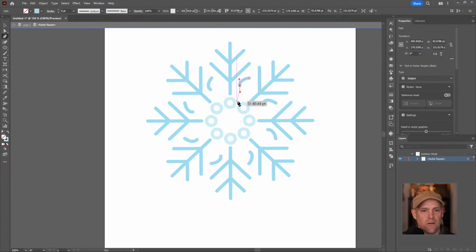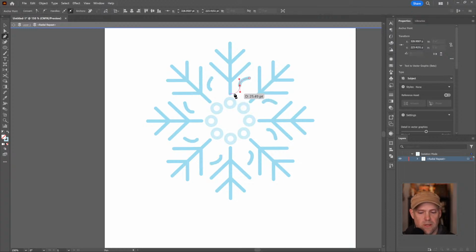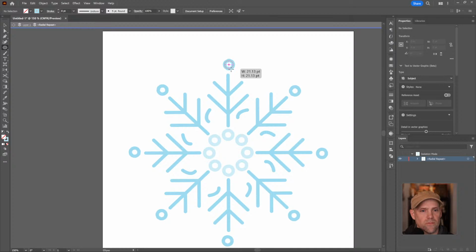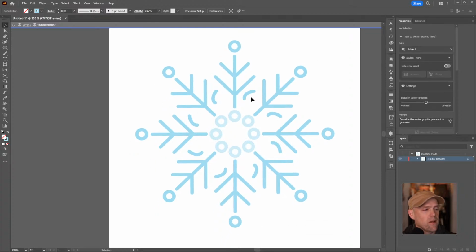I'm just going to add a little curve here. I don't know what it's going to look like. That's fine. I'm not looking to do anything crazy. We might want to add something up top though, like a little spot up here, and then align that if you'd like. Bam. So then anyway, that is one way to make a snowflake. Feel free to knock yourselves out, figure out how you want your snowflakes to look.